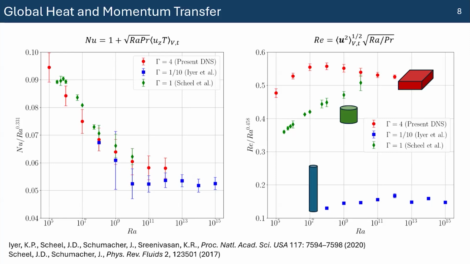So what this means is that the Reynolds number is very much dependent on the geometry. Furthermore, one more thing to note is that the geometry that we use, this aspect ratio 4 box, is periodic, it's open. But these two geometries are actually closed geometries. So the shape of the geometry and the boundary conditions on the sides have a significant impact on how the flow organizes itself within the cell. And that's reflected clearly in the Reynolds number scaling.